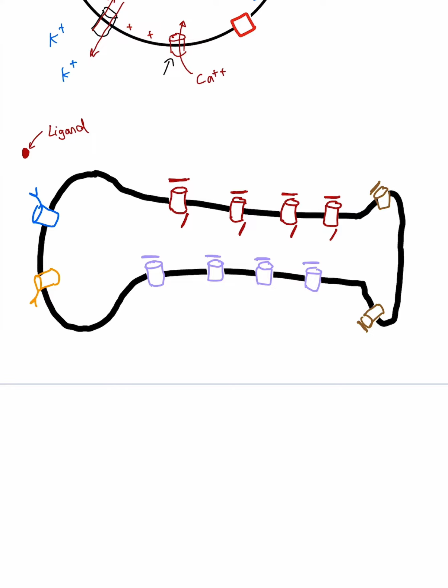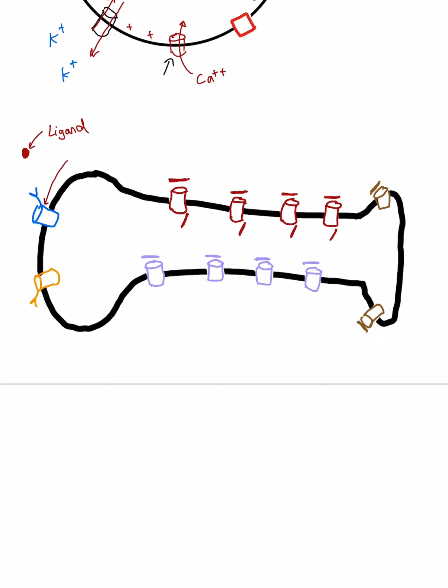So it's not necessarily letting the ligand inside of the cell, but what's happening is the ligand's binding here to this receptor, changing the shape of the receptor, which changes the shape of the channel, which can either open it or close it, or allow it to be more permeable or less permeable to something moving from the outside into the cell, or something moving from the inside out of the cell. And so in this example, this would be considered a ligand-gated sodium channel.